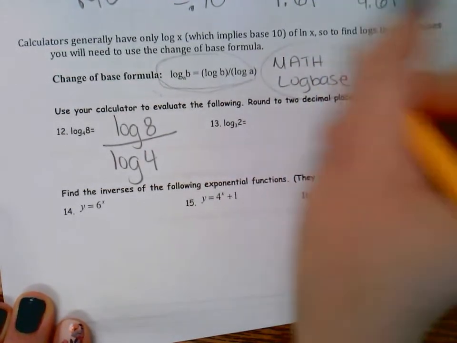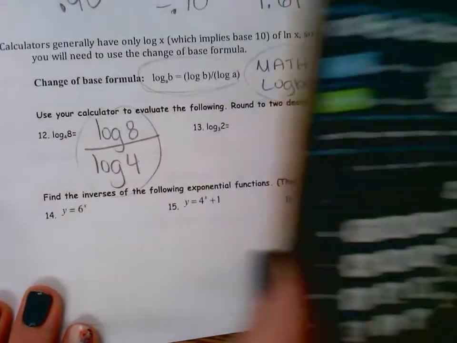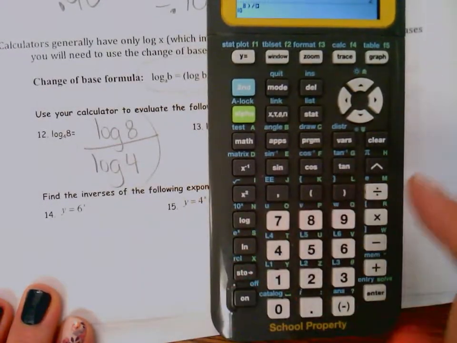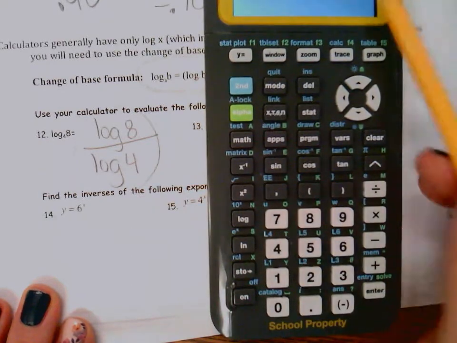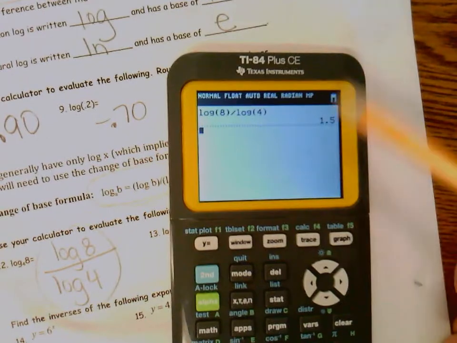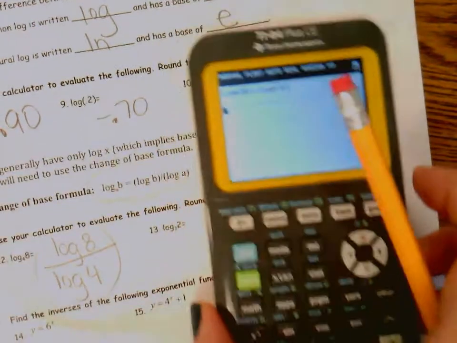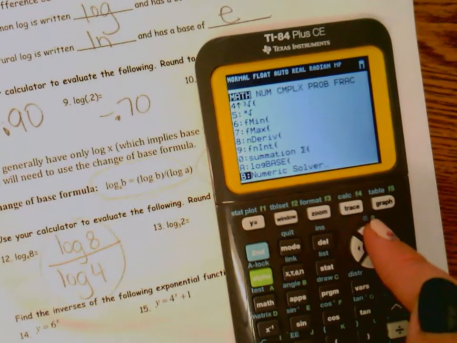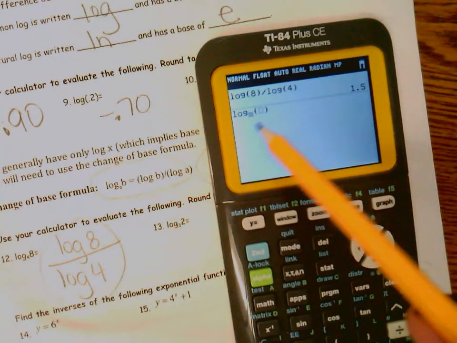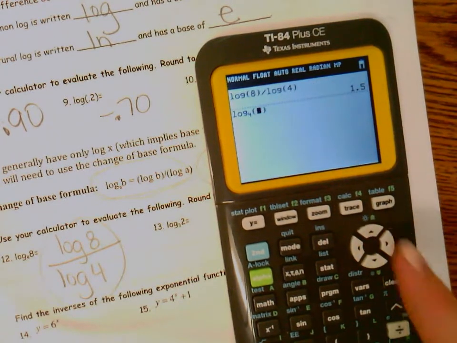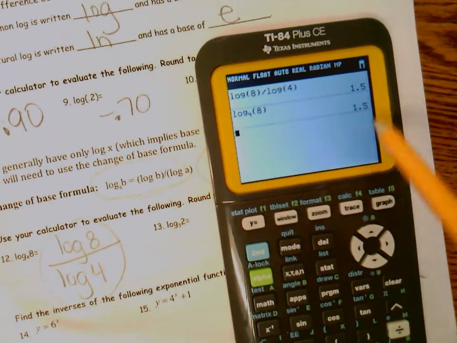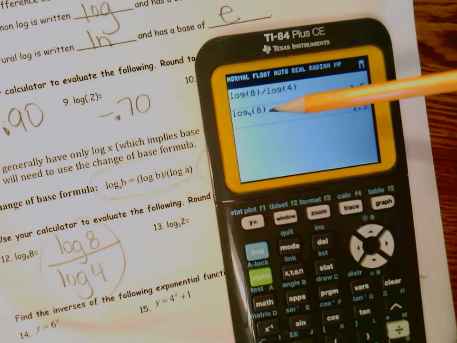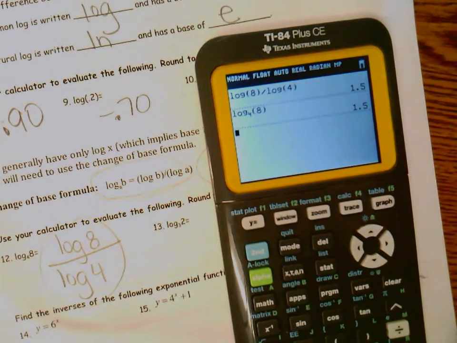So I want you to try this example both ways. So I want you to type in the log of 8 and divide by the log of 4 and just see what you get, 1.5. And then I actually want you to find the log base key. So it's under math and it's at the bottom. It says log base. And I want you to type in that the base is 4 and the number inside the log is 8 and just show that it comes out also to 1.5. So I just use this key usually on my calculator. But this property does exist.